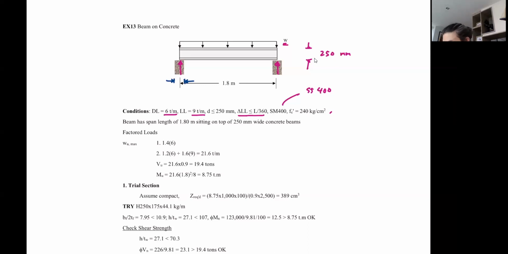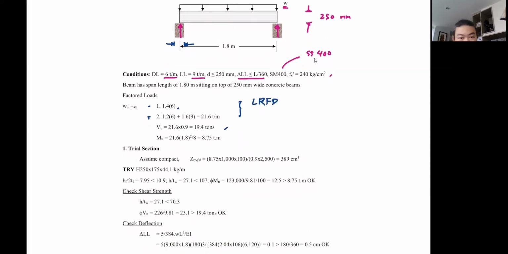So let's say if it's factored load, we have to check two load combinations. First is pure dead load. The second is dead load plus live load. So surely this one is going to govern. This is LRFD, right? When you use LRFD, you must do this. But if it's ASD, you don't have to do anything. It's a service load. And from this, we can calculate the ultimate shear, basically WL/2, and Mu is WL²/8. So we just multiply that.